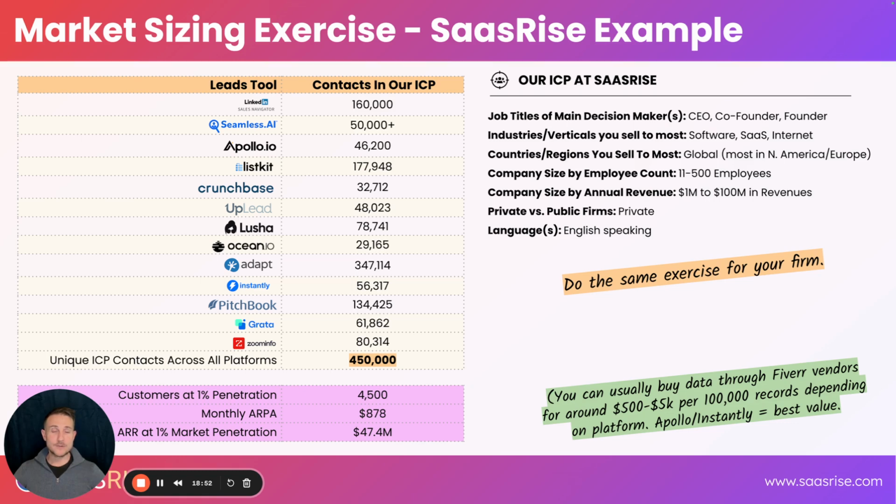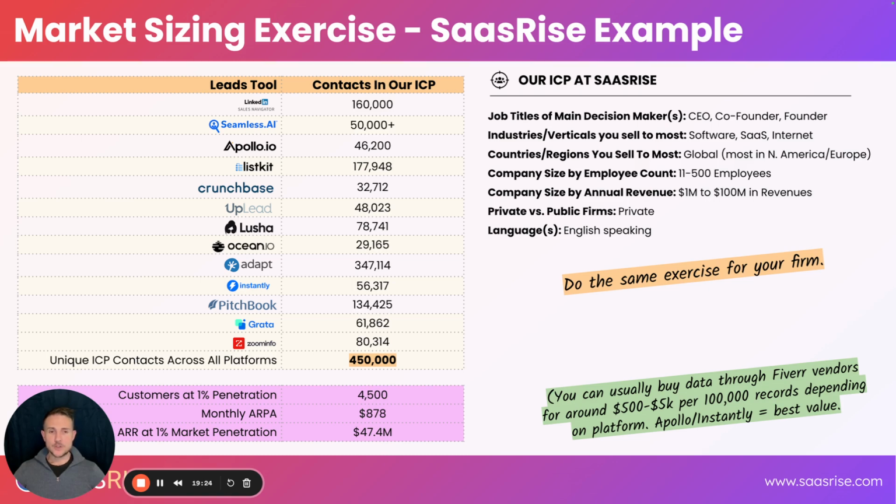Now, if you go and do the retail pricing on Apollo.io and get your own enterprise account, maybe it's a few $1,000s. What we do is we use Fiverr, and we find people who already have high volume Apollo licenses that allow them to export $1 million plus contacts a month. They'll pay $20,000, $30,000 a month for that. And then they'll resell that access to dozens and dozens of people through tools like Fiverr and Upwork each month. And so you end up paying a lot less that way.